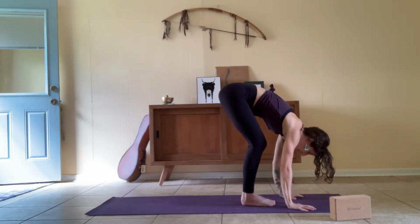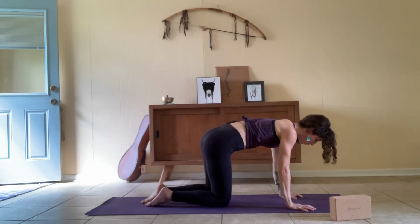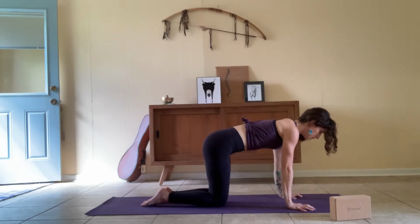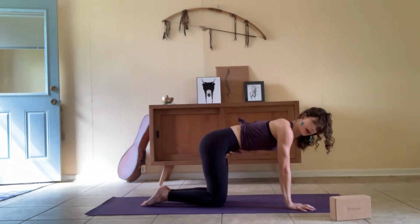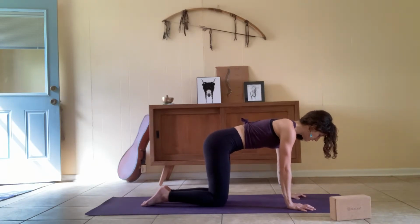Tabletop. Hands to the earth. Step the knees back. We're going to add on a little bit here. Strong fingers. 2 scapular push-ups. So find that engagement of the core. Leave the spine neutral. Use the deep serratus, the deep armpit push muscles to push the earth away.